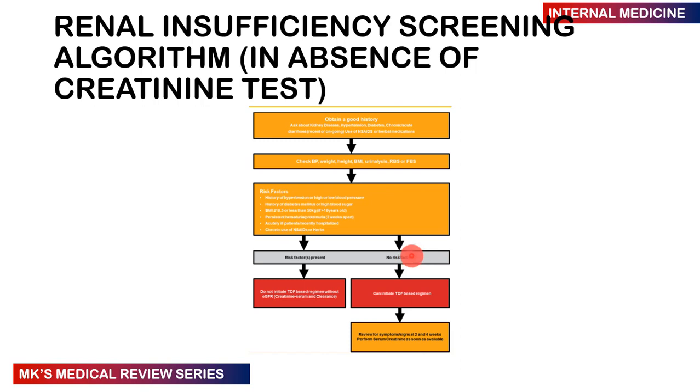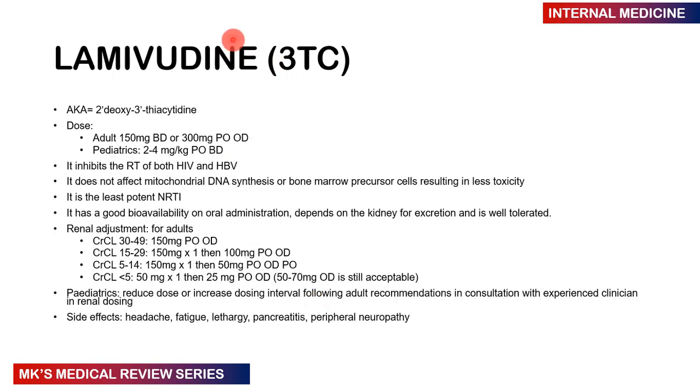If there are none of these risk factors, then you can start them on a TDF-based regimen. That's your tenofovir disoproxil. Then, of course, you should review them for any symptoms of renal insufficiency after 2 weeks and 4 weeks. Then you perform your serum creatinine as soon as possible. If these risk factors are present, then you generally want to avoid your tenofovir disoproxil-based regimens without doing your creatinine clearance as well as your serum creatinine.